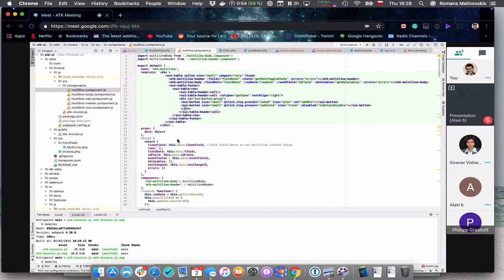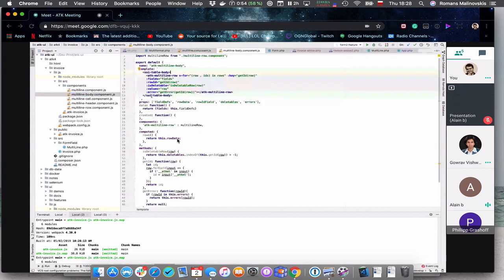So it's creating the table header and the table body, which is this component here, and it creates a row according to whether it's an int field or a simple value.